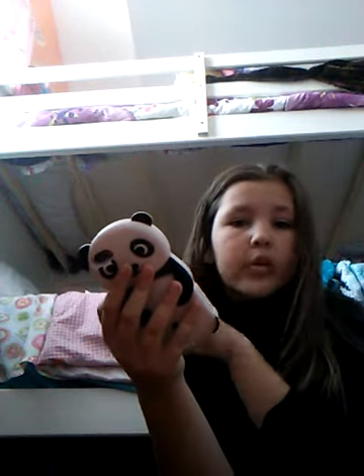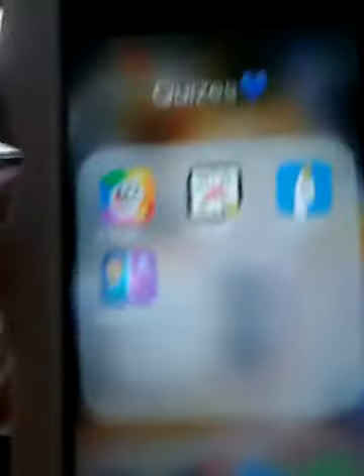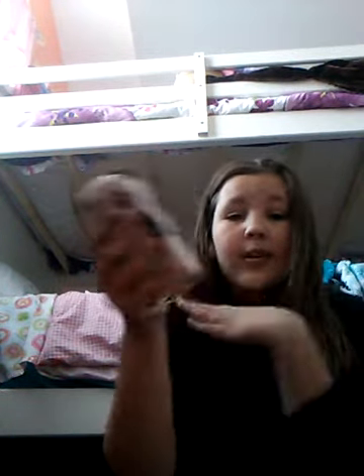The next folder is Quizzes with a blue heart — not just logo quizzes but any kind of quiz or word game. I have Draw It, Word Brain, Picka Word, and Brain Crack. I used to play Word Brain a lot with my mom, and my grandma and I used to do it all the time on my iPad.